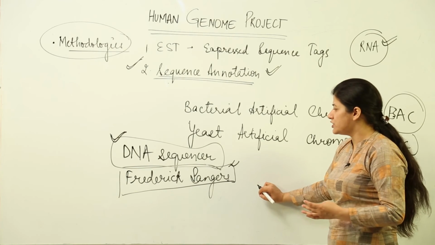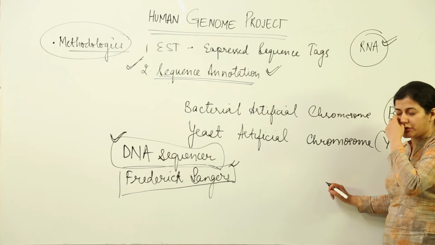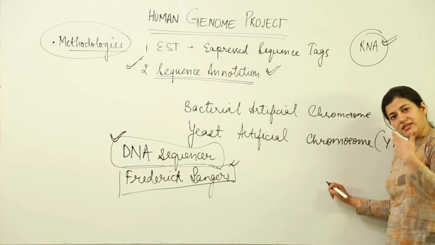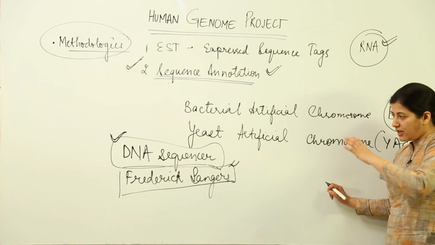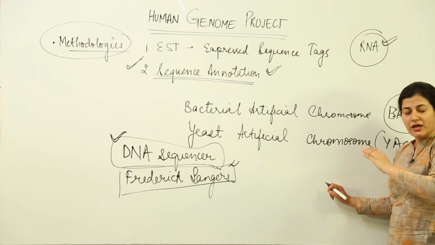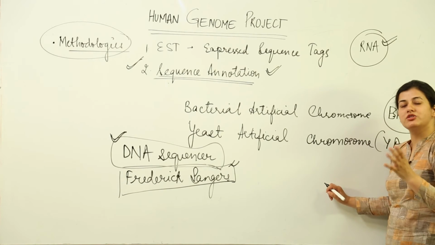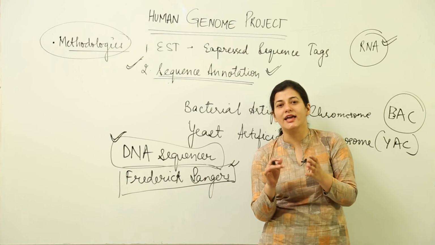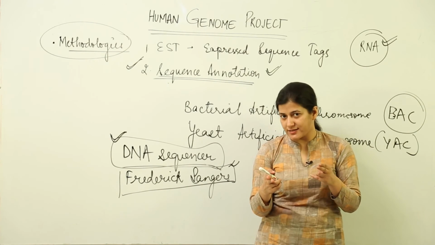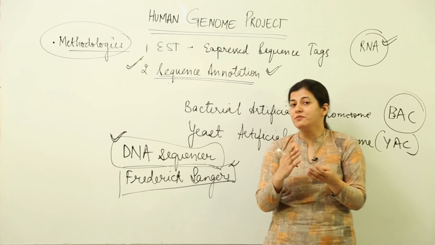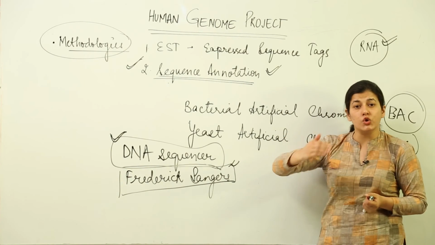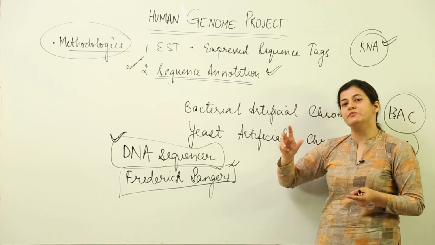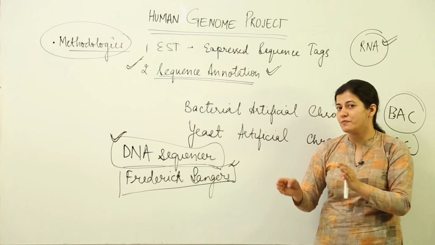Also, there is another methodology in this sequence annotation, where they use the polymorphism for the overlapping sequences which are present in the sequence annotation method. The polymorphism that is shown by restriction endonucleases. Now, the restriction endonucleases are certain enzymes which cut DNA at specific sites. They are highly specific. That means, if a restriction endonuclease is showing polymorphism, that it is cutting at many sites, we ought to have some sort of overlapping. I am going to repeat it.